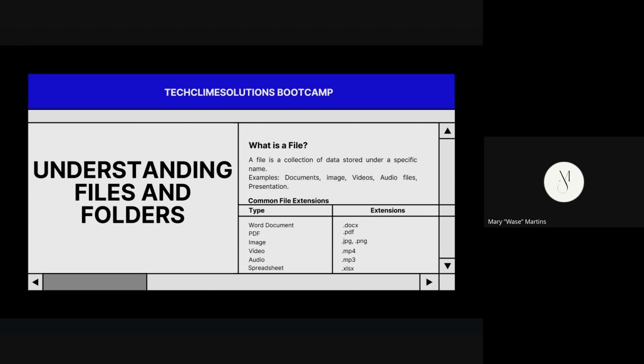All of those things have meaning. It's not just .com. All of those things that have .something, .png, .jpg, .mp4, there are many more, .mp3. I'm a music file, I'm a video. All of those things have their own meaning. So that is basically what a file is, a collection of data used under a specific name. That name carries the extension. That is why on this slide, I broke it down so everybody understands. You see on this slide, you have your type and you have your extensions.